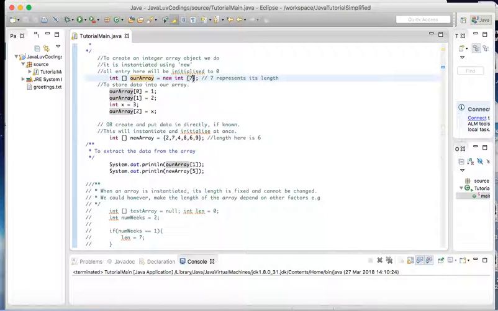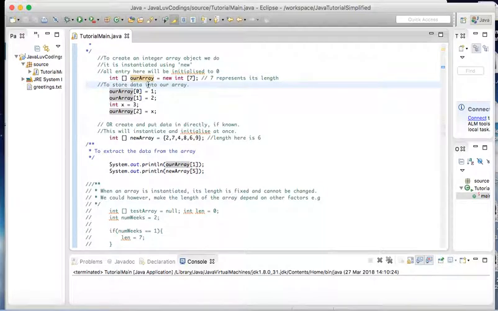So this is one way of declaring and instantiating your array. When you do this, where you give it the length, automatically all entries would be initialized to 0. So if I was to print out my array now, I've created an array and said it's a new instance of my array and the length is 7, fixed. I haven't put values in particular, but I have said it can only take 7 items. So automatically in Java, it will be initialized to 0. So I'll have 0 as the first item, 0 as the second item, 0 till 7 items, all being 0.